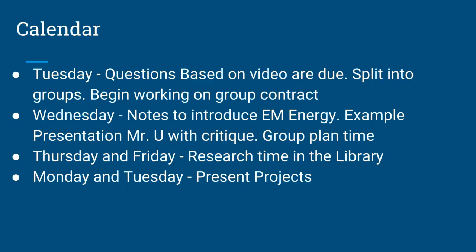Calendar. Tuesday is when you're supposed to have watched this video by. We're going to split into groups and begin to work on the group contract. Wednesday, I'm going to do some notes to introduce electromagnetic energy, and I'm going to give my example presentation, and I'll give you some time to plan in a group. Thursday and Friday, you're going to have the whole class period to do research or prepare your presentation in the library, so you'll have access to a computer. Then next Monday and Tuesday, you're going to be presenting the projects. So there's not a lot of time in class to be working. You need to use your time wisely or make a plan to work outside of school.